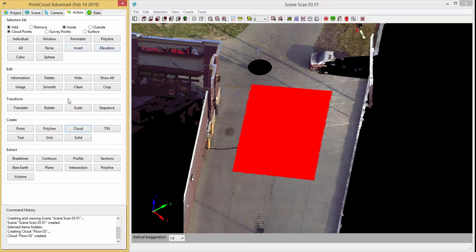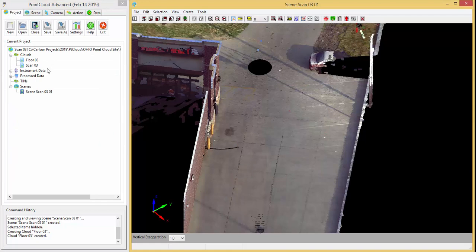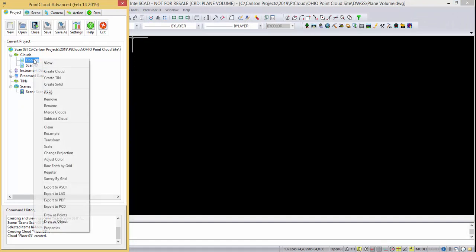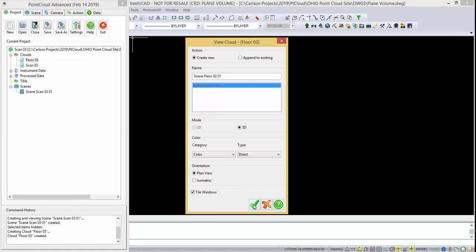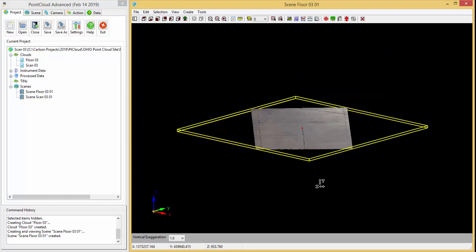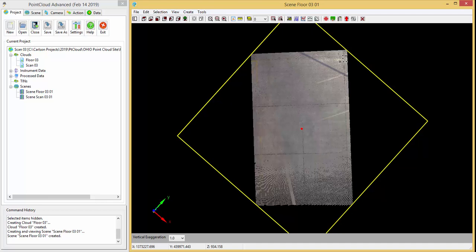And now let's do none, go back to project, and let's close this and load up and make a scene of this smaller cloud. So I could double pick on it or just hit the right key and then pick view. Pick OK to go with the default scene name, and there is the cloud again. Now I just want to take a look at it, and you can see that if I scroll my mouse up here, notice 934, just the elevation will display here, is about the highest point. Everything else is pretty much below 934 except for up here. So 934 is right about here, and it cuts across right around there, 934.